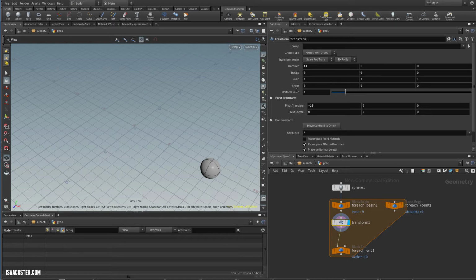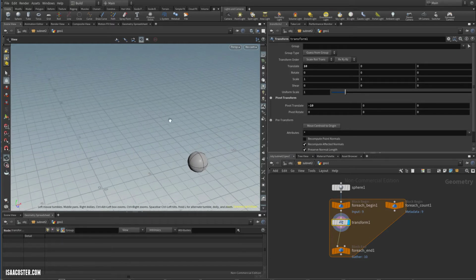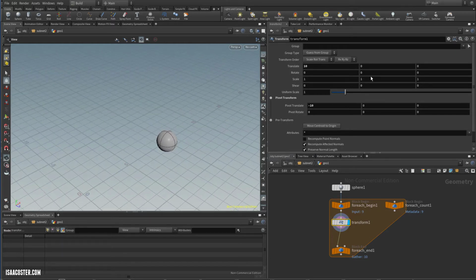And then the next thing I want to do is add some rotation. So you can see here in my rotate under the Y, if I start increasing this value, we're going to begin moving around the circle. It's a hypothetical circle. It doesn't exist yet, but will shortly. And each sphere that I create needs to be progressively moved around that circle. So what I'm going to do is write a little expression, and I'm going to use what is called a detail expression.